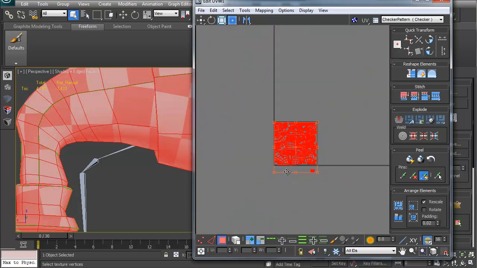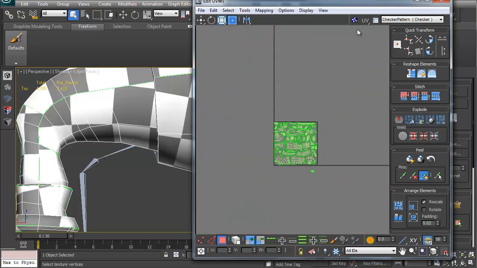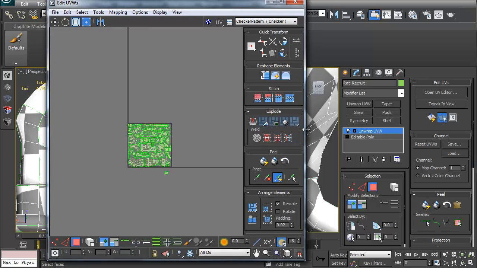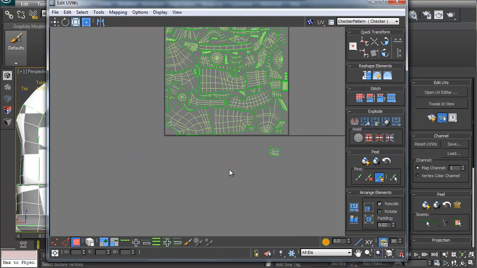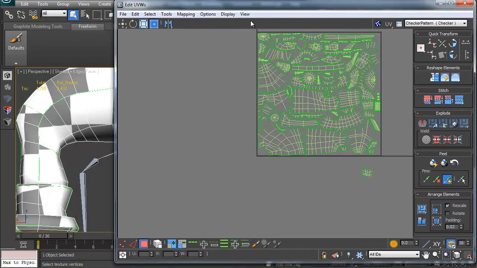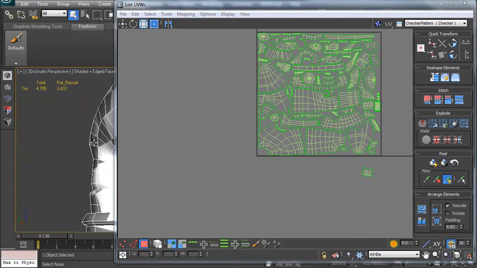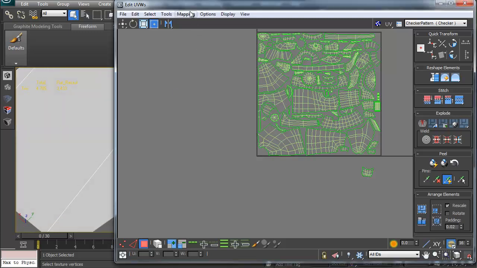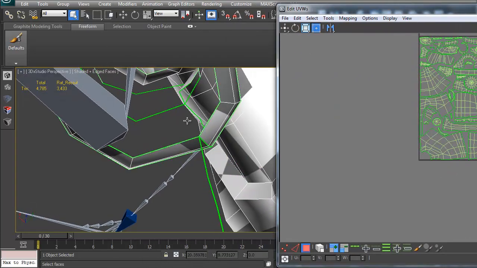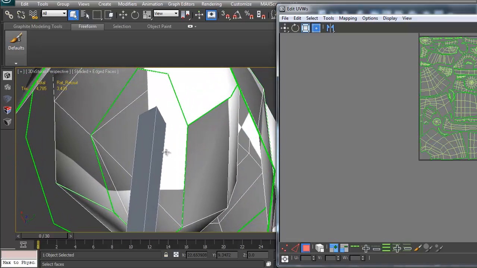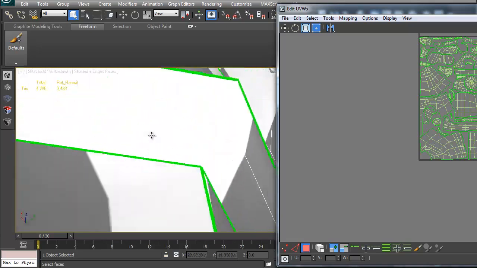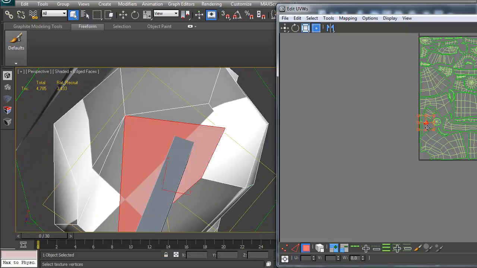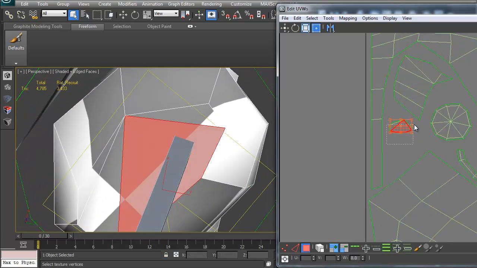So let me undo. And now what I want to do, and this can be a little rough, is I don't want to break too much of the other stuff. There's parts of this model where there's some level of hidden geometry. If I move this out of the way, you can see that, like, the underside here, which is actually inside of his calf, okay, if I come in there, is this piece here.